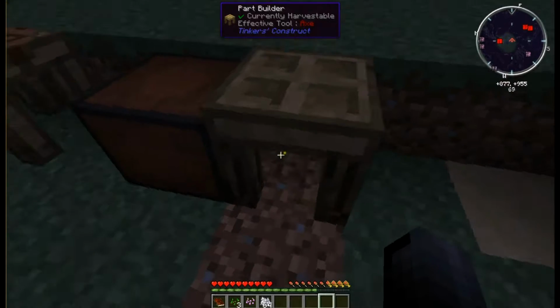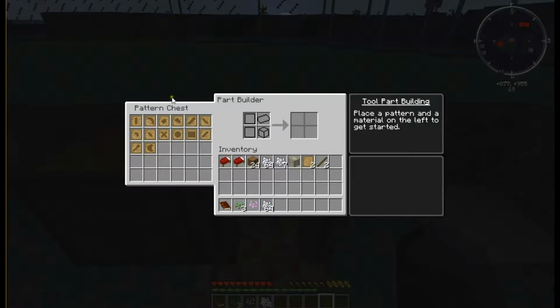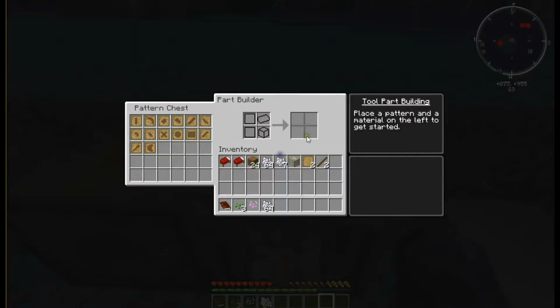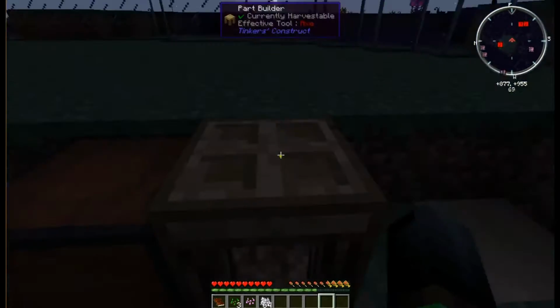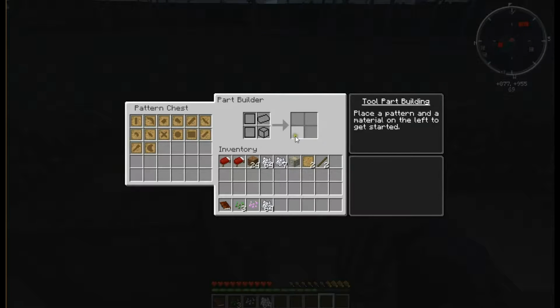But if you put your part builder next to your pattern chest like this, now you have your pattern chest on the left here. So you don't have to go into here, grab some patterns, and then go into here and toss them in here and go back and forth. You'll have it right here. Alright. No, it's getting dark. Whatever. Alright.